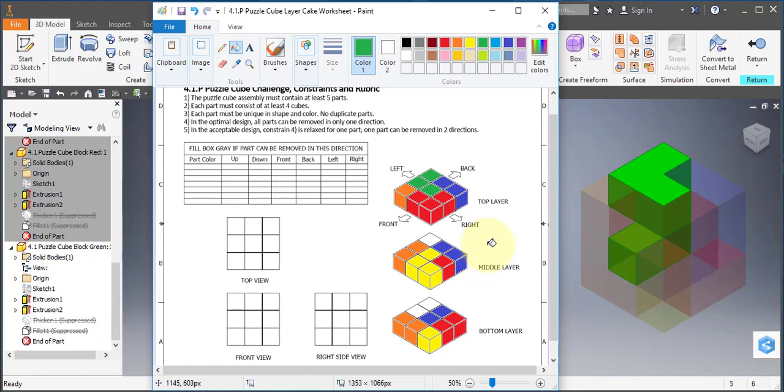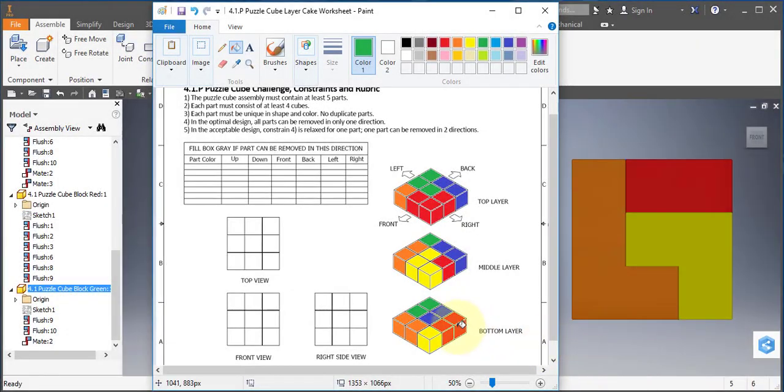Looking inside the cube, I notice that this part is green and these two bottom parts are green. And there's my layer cake. Going to my front view, I'm going to select yellow. And this is my front view, and the front view is here, the same view. These three parts are yellow.